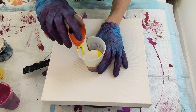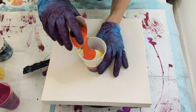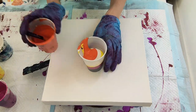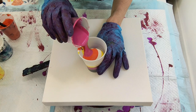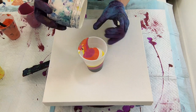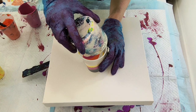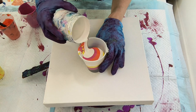And then I did cadmium red light. When you look at some cad red lights, they have a quote unquote orange to them. So then I went back to the magenta, because magenta and red, and magenta and orange and yellow, are just delicious together. And then I did more cloud mix in this one.